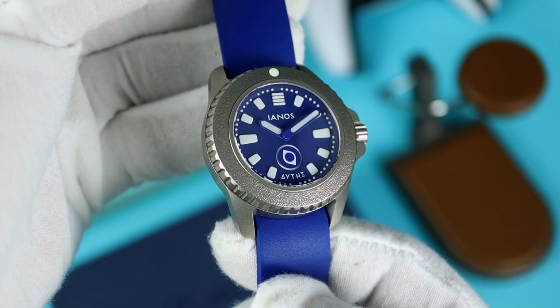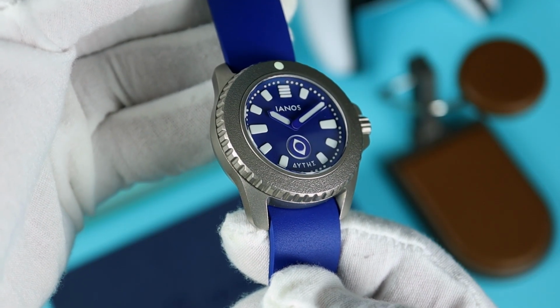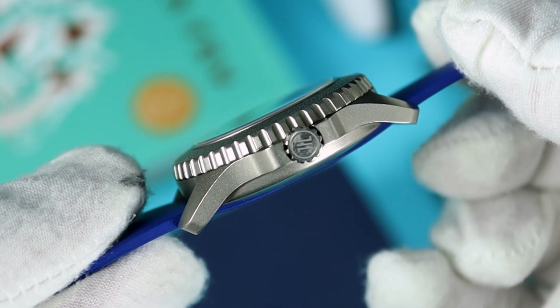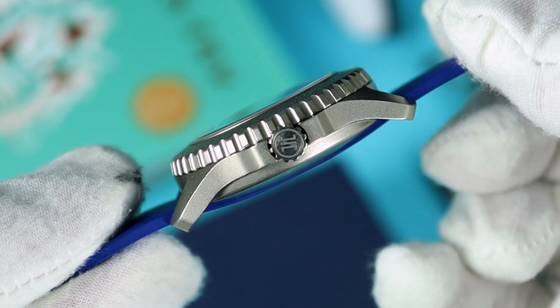This bezel does remind me of the Mechanikos because it does have that same sandpaper finish on top, but the coin edge on the side of the bezel has been a little bit more refined. It's easy to operate and functions as it should. The bead blasted case is also made out of that Grade 2 titanium, which does give the watch a muted look. At the 3 o'clock, we have crown guards, and we have a titanium crown, which is signed with a Ianos logo.